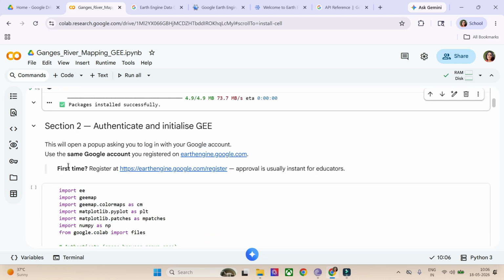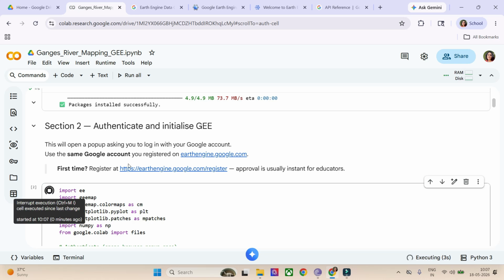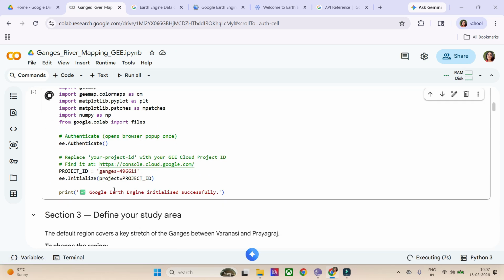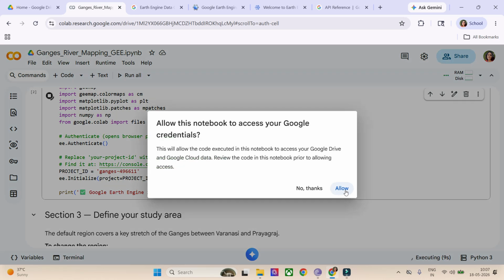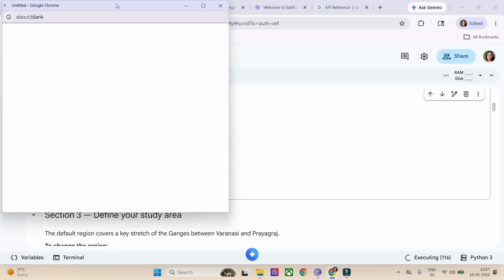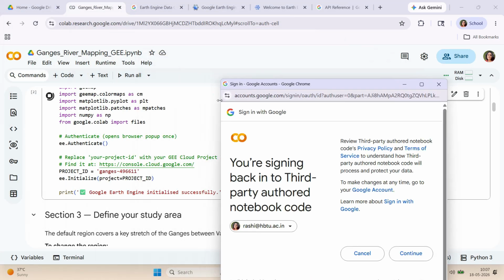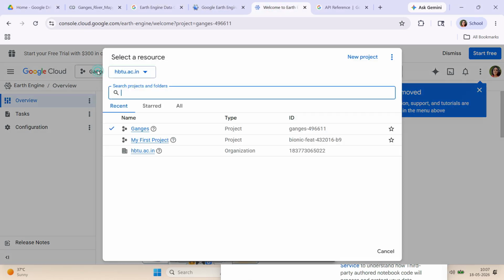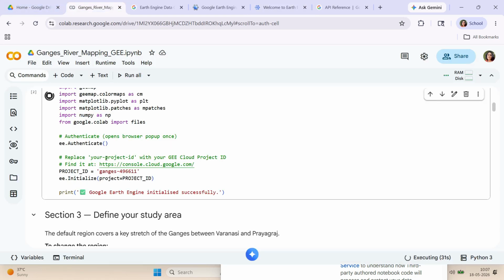Now the authentication part. I have already registered. You can register here the project that you have, and you can see here the project name is this particular Ganges project that I have. This is the project ID that I have, which I have put here in my Colab file over here.